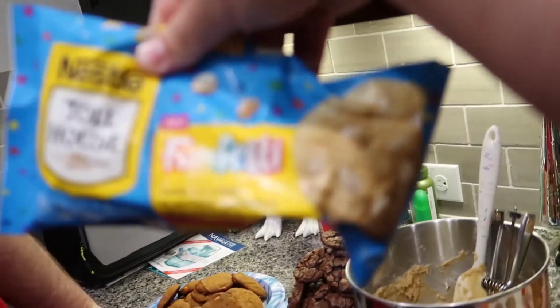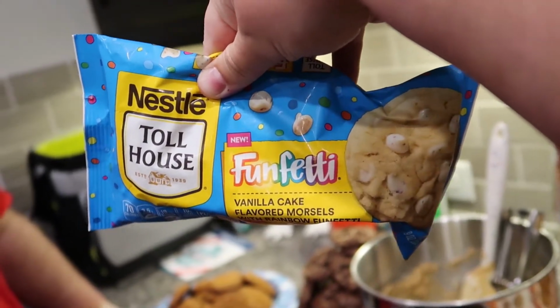They're pretty good. So the only one that he didn't get to try, because he's going to bed, and I'll try to get him to try it before I post the video, is the funfetti vanilla cake morsels. I'll try to get you to try those before I post this. Yeah, the last two were good.